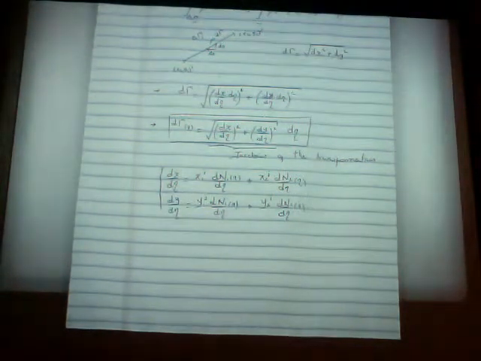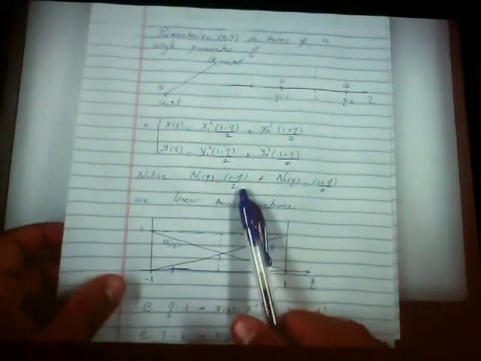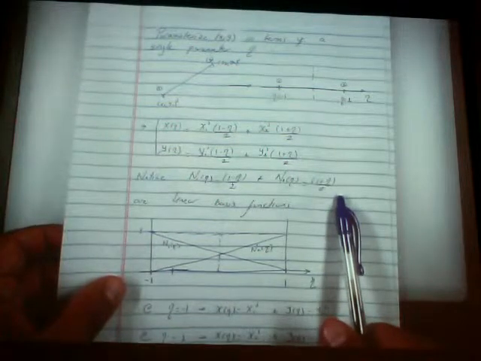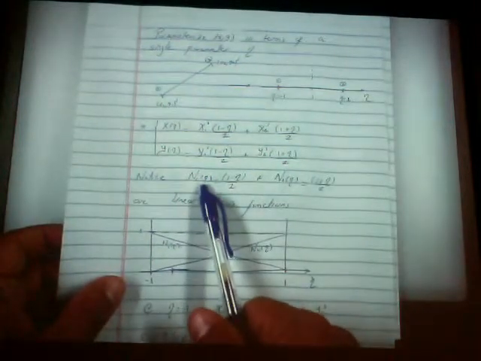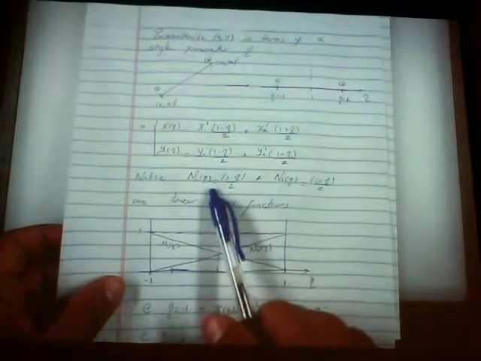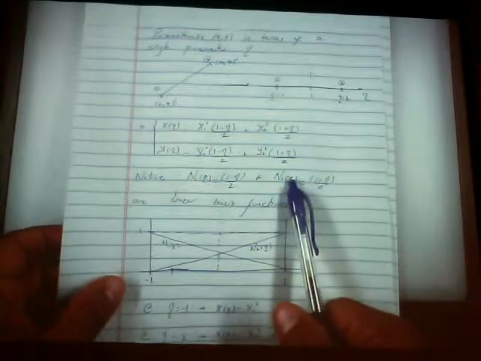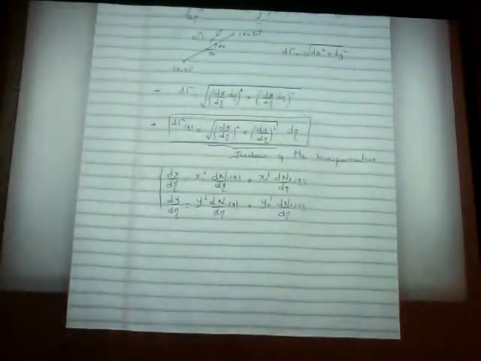If we look back at what the etas are, or the N's, we have them here. N1 is equal to 1 minus eta over 2, and N2 is 1 plus eta over 2. So the derivative of N1 with respect to eta is minus 1/2, and the derivative of N2 with respect to eta is plus 1/2. They are constant because the mapping is linear. If the mapping was quadratic, we wouldn't have constants, we'd have actual functions of eta.